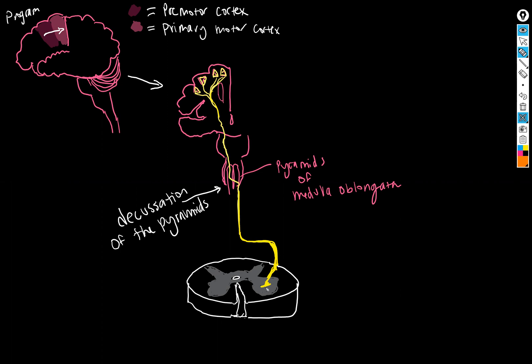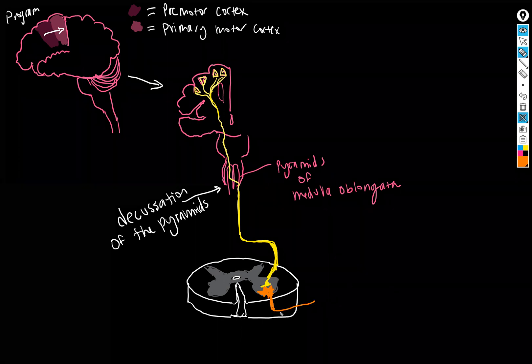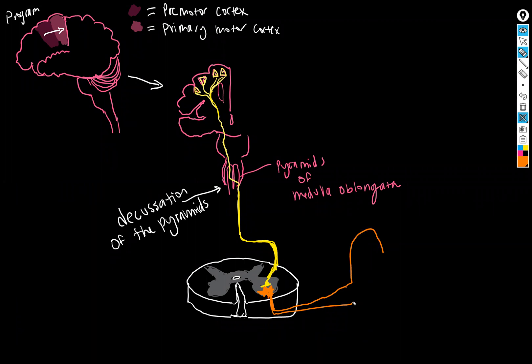And I'm going to - well this is a multipolar neuron which I haven't left myself much room to draw, but we know from our SAME DAVE acronym that ventral is efferent and also motor equals efferent. So we've got our lower motor neuron originating in the anterior gray horn of the spinal cord on the ventral side, and then it's going to send nerves out via the ventral root to the appropriate arm muscle or muscles - one neuron per muscle though because that's how motor units work. Okay, and I'm actually going to make this telescopically large so I have room to draw something else.